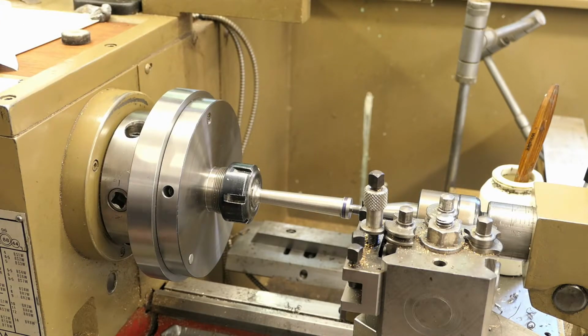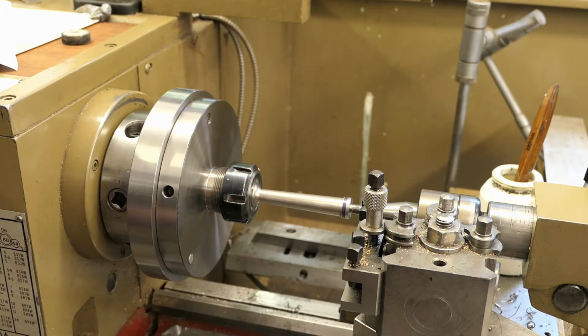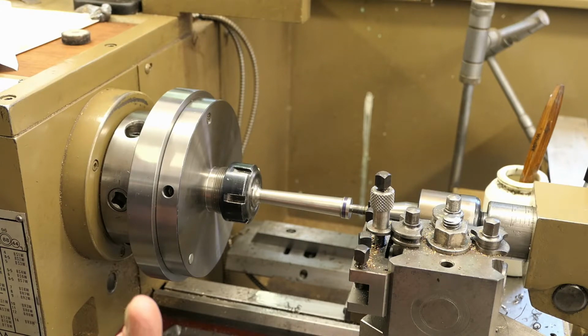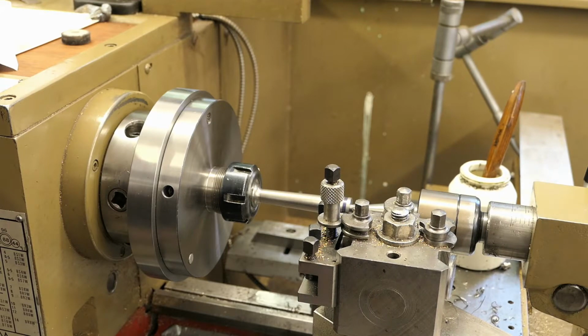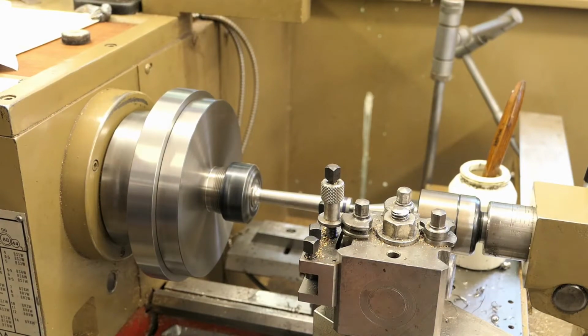But now the taper turning. So what do you do? Well, I am going to cut the taper towards the headstock, and I want to make sure there's no backlash. Now the way to do it is to come well past your starting point. This is where I'm going to make the cut, but bring the saddle well past the start point. Now bring it through until you're about at the right point. You can now feed in, put in your cut, and complete the turning. So here we go.